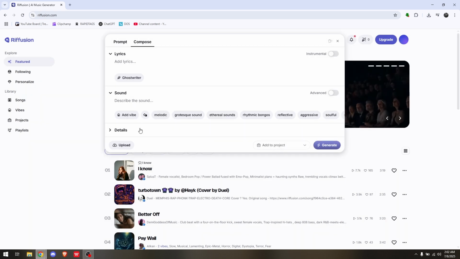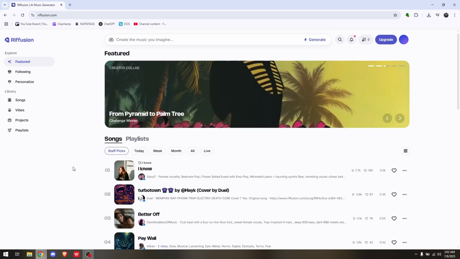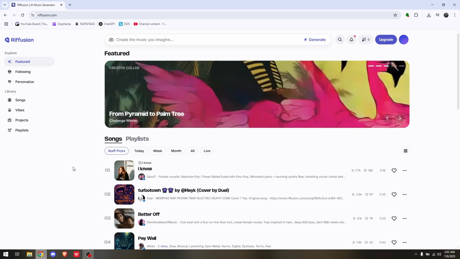And here, just simply click this upload button here and locate the file that you'll be using, like your audio file or your own voice file. Once you have uploaded it, you can try to add on lyrics or any sound for the overall audio that you will be generating or creating. Once everything is set up, just head straight to generate and you're good to go. And that's basically it. It's how you use your own voice or your audio in Riffusion AI.